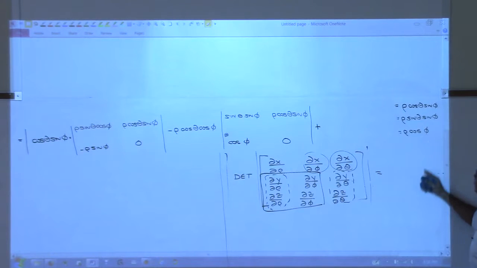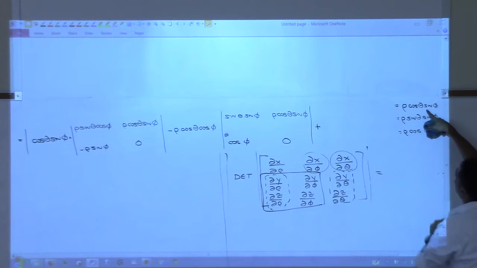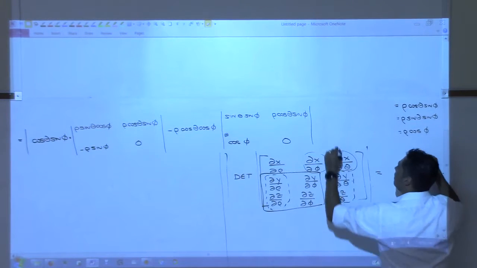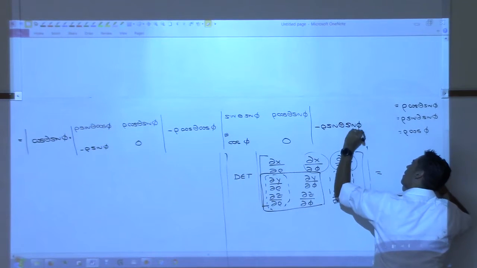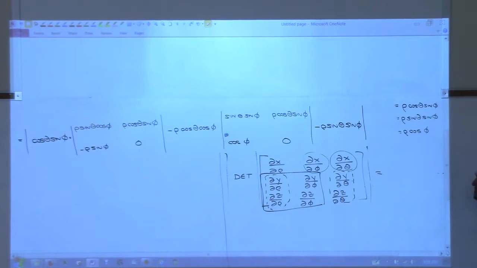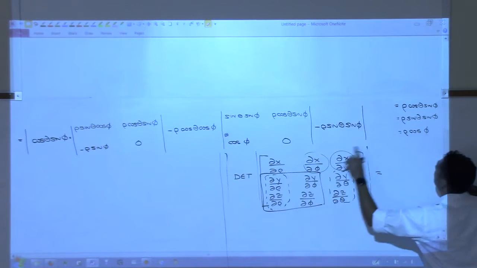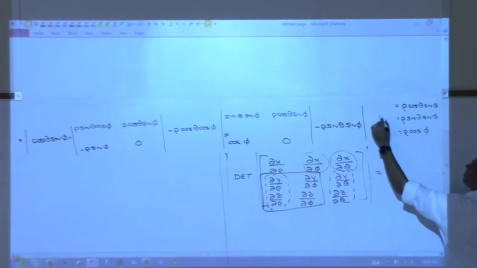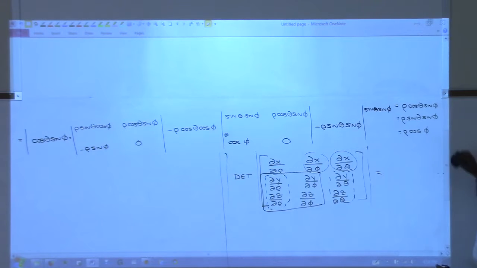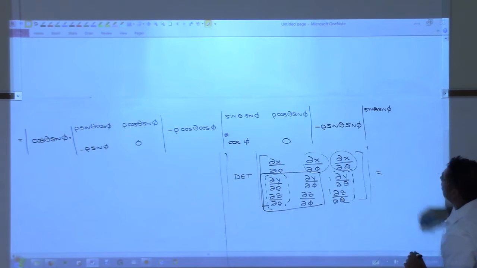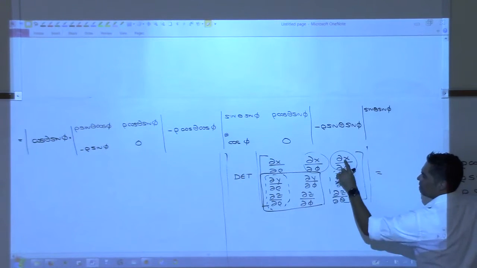So partial of x with respect to theta is negative, isn't it? Yeah. So I'm going to change that now to a minus. Minus rho sine theta sine phi. Determinant, partial y with respect to rho, sine theta sine phi. I'm out of room. You know what I'll do? Rho cosine theta sine phi. Rho sine theta sine phi. Rho cosine phi. Okay. So there we go. I did that, right?